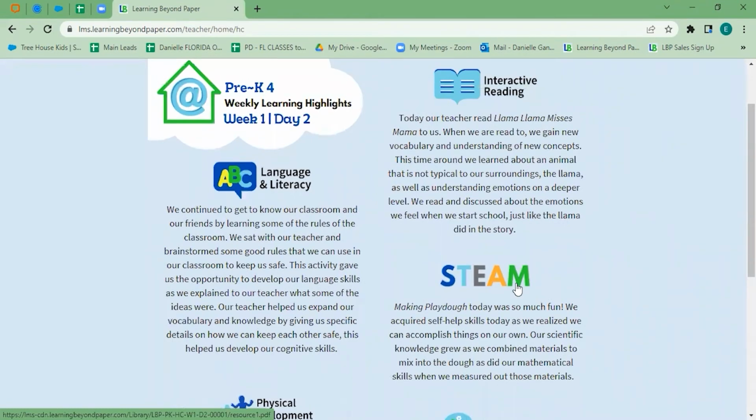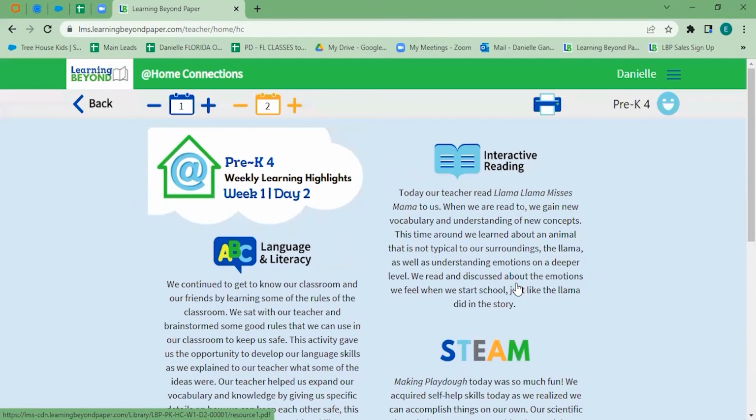I love this as a parent because when I pick my little one up from school and I say, what did you do today? I get one of two answers. I either get nothing or I played. So it's really hard for me as a parent to have a conversation about their day, to extend any of that learning. So with this newsletter, you are really arming parents with everything they need to be part of that partnership that you really want to form with your teachers and your families. So this is really the first step in formulating that family engagement in your center.